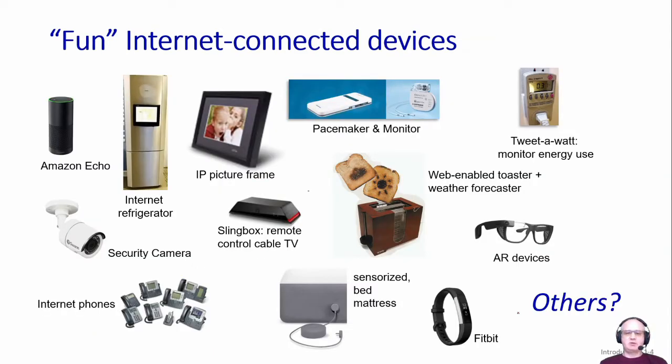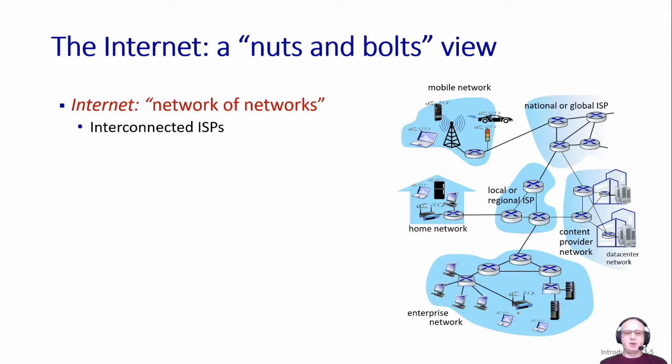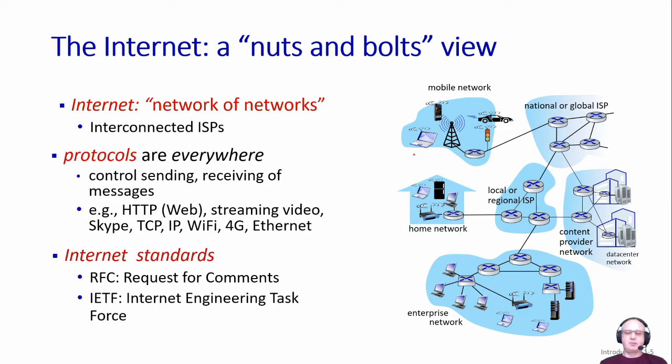And there are lots of devices connected to it, some of which are shown here by the textbook authors, from medical devices to fever thermometers, for example, to all kinds of things that we have all grown to use. So the Internet is a network of interconnected ISPs. ISPs are Internet service providers. These are providers that provide Internet service to their clients.